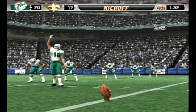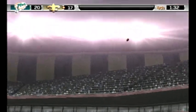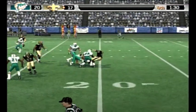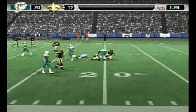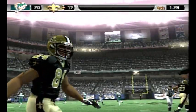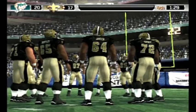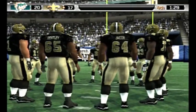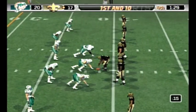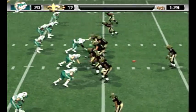The Dolphins are set to kick it deep. Sends it sailing. From the 7. The offense goes back out onto the field after picking up a field goal on their last drive. The quarterback's going to be the guy making this thing happen. He should realize that there's still a lot of time left, knowing it's only a field goal they need. As long as he can move them down the field quickly and avoid third and longs, they'll have a chance to at least tie this thing.